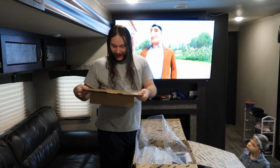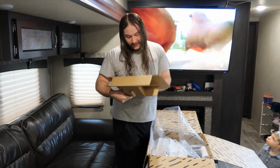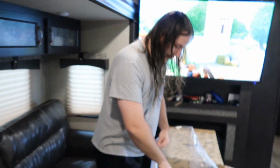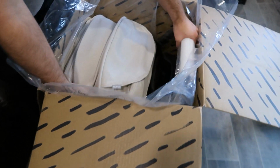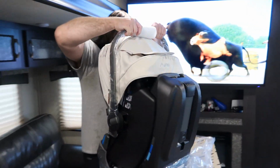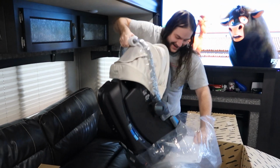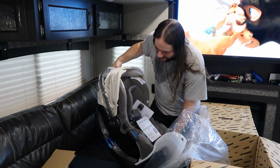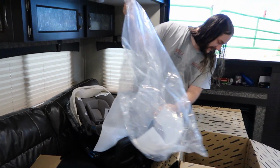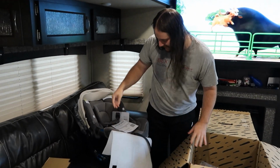Got this little box thing. Is there anything in it? It's just for packaging. Yeah, it's fine. Just throw it away. Ooh, there it is. Look at that. Is it heavy? It is. It's supposed to be kind of lightweight. Oh, the base. The base is what's heavy, isn't it? I don't know. I hope so, because it's supposed to be a little bit lightweight. There's nothing else in the box.